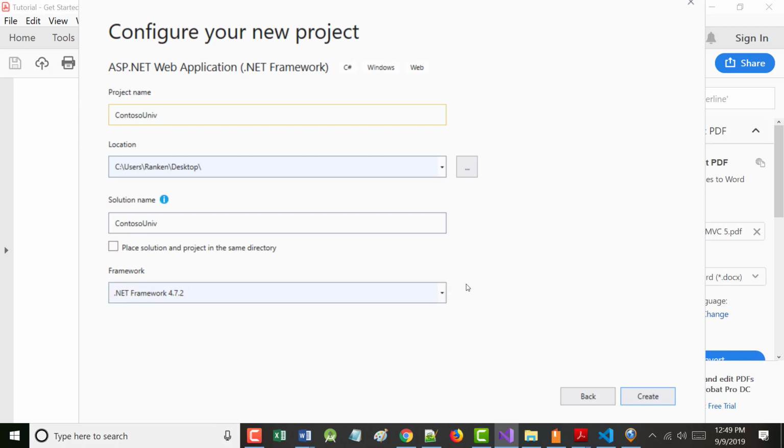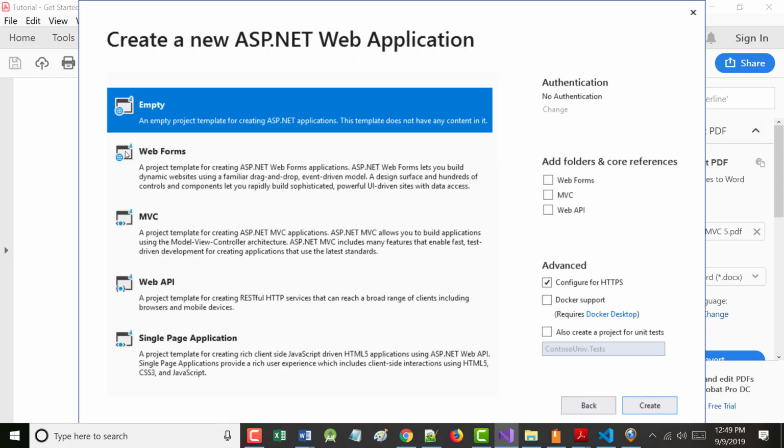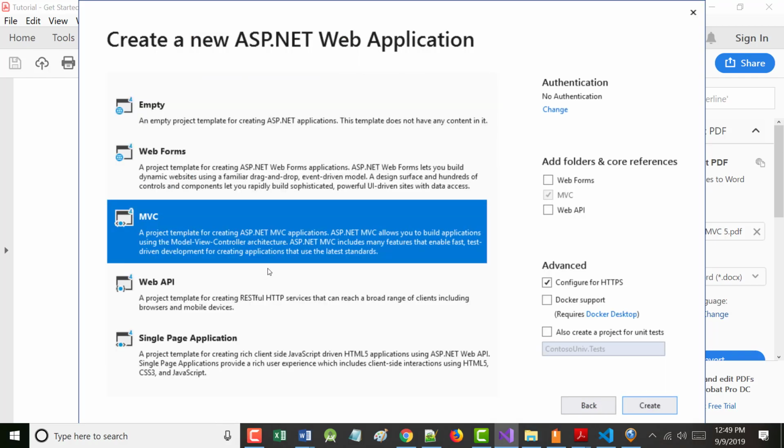This will be different from the way we have done it previously, in that once you click Create, we're going to choose MVC. All right? Not empty, but MVC. Now, as soon as we click that, hopefully you saw that the MVC here is already checked. This will create a lot more stuff at the beginning than we've had previously. I did show you this the first day, but it's been a while.